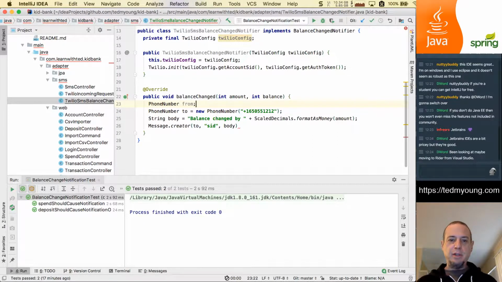I'm not sure if I want to use this because I think I can use the SID. And that way, in Twilio, when you allocate a phone number, so one of the things you have to do is have a phone number available. When you allocate a phone number, you can assign a message service ID to it, which I think is great because it's basically an abstraction over the number. So if the number changes or you have multiple numbers, the SID will remain the same. Let me see what my message SID is. I think I know what it is, but let me take a quick look.